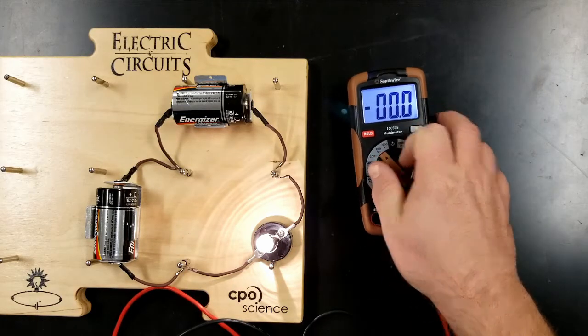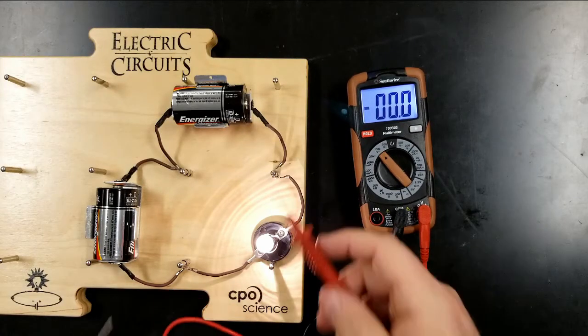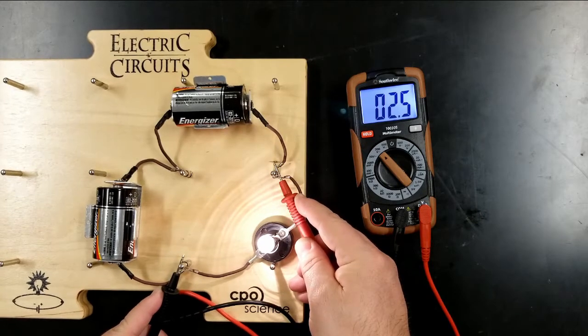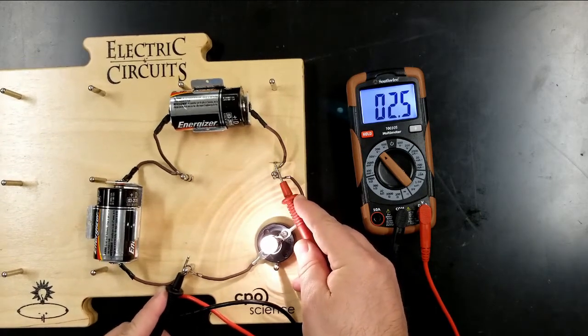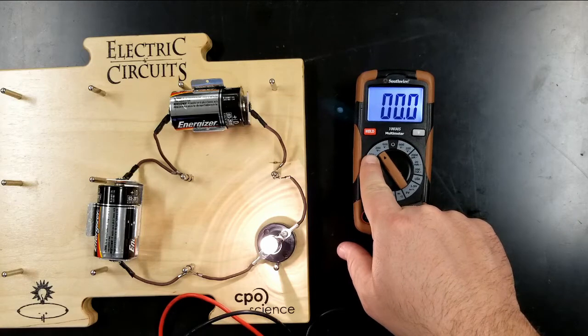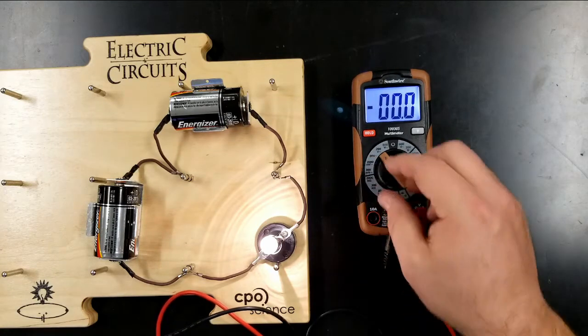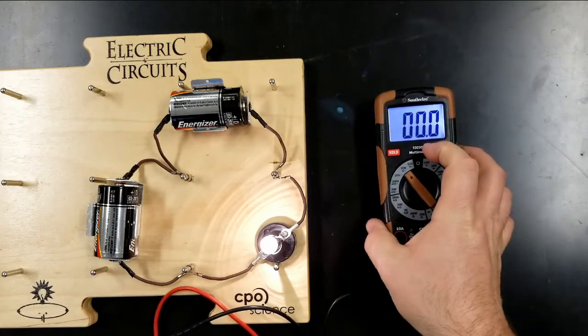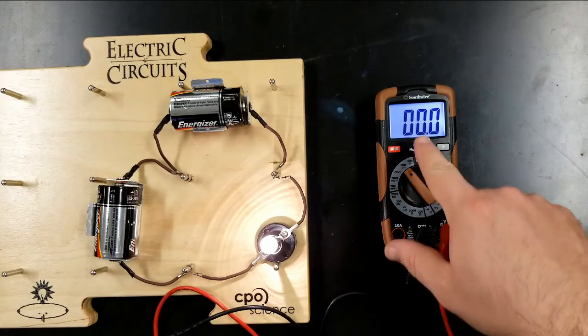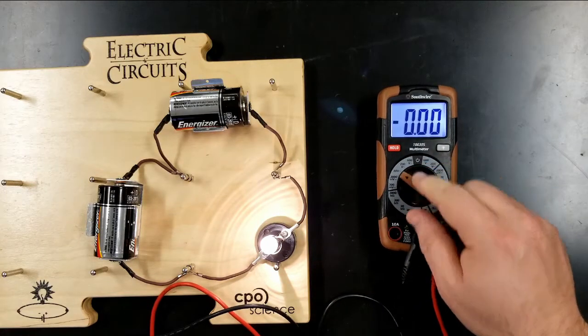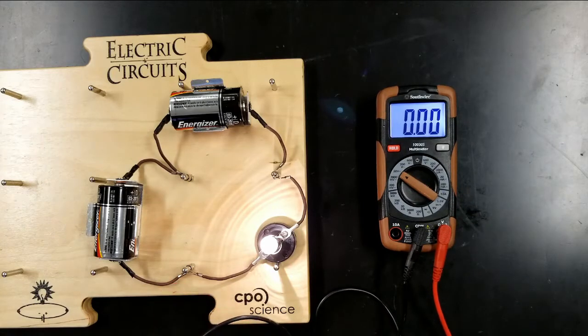If I switch it up to 200, just for funsies, it'll still read it, but it won't give me as many significant figures. So it will give me 2.5 as opposed to 2.46, like it was before. And so that will be for higher voltages, like using household electrical outlets and things like that. The difference between these different settings is there's simply different fuses in the back of this thing and different fuses will cause it to overload or trip at different higher and higher voltages, but it also results in more and more error. So in general, you want to use the lowest setting that'll still give you good readings for whatever it is you're doing.